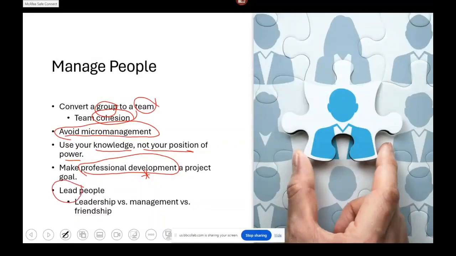Also, as a project manager, you have to lead your people: to be an example for your people, to set a standard for your people. What is the difference between leadership and management? Can one of them substitute the other?